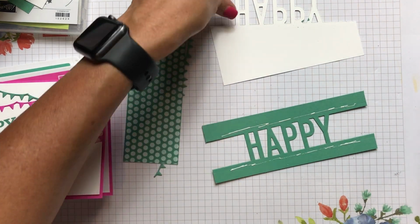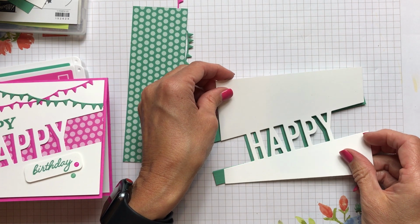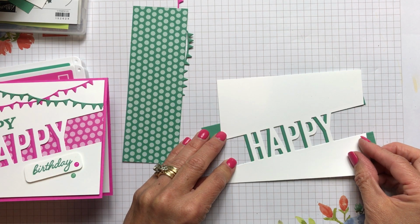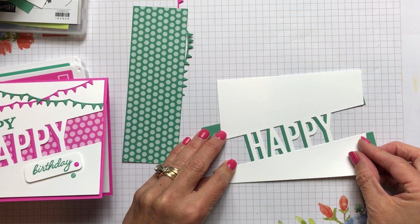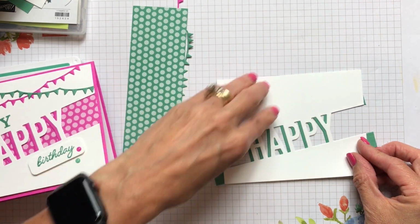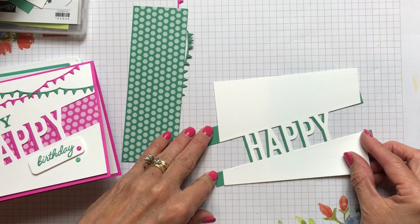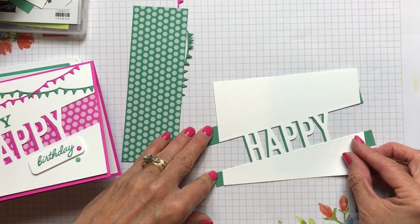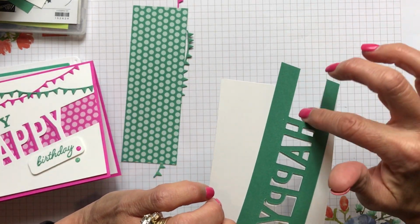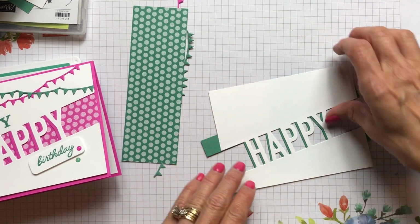I want a little wiggle room. And I didn't put any glue on the actual letters because I didn't want glue smeared there. So I want to have it where I can see the inside of that A, that triangle on the inside of the A. So that looks to be good. Turn it around and it looks good here. Okay, so that is our step on making this cool card.